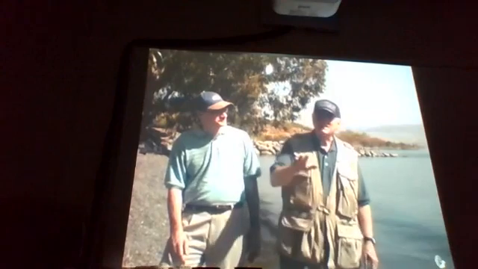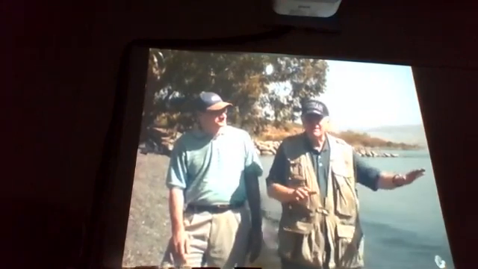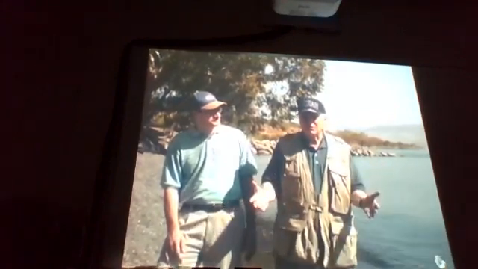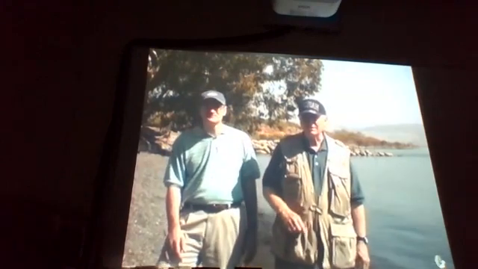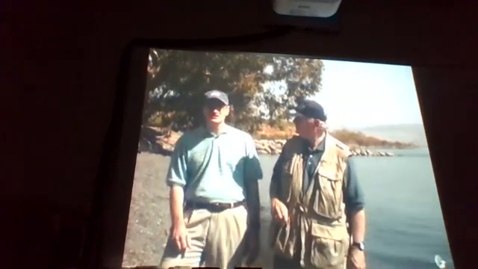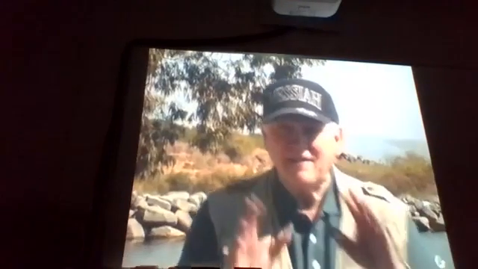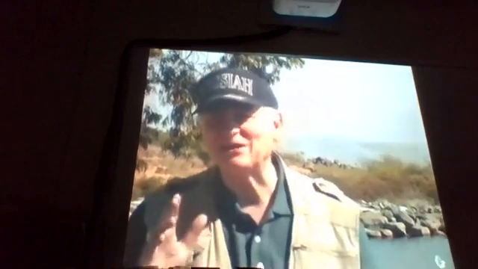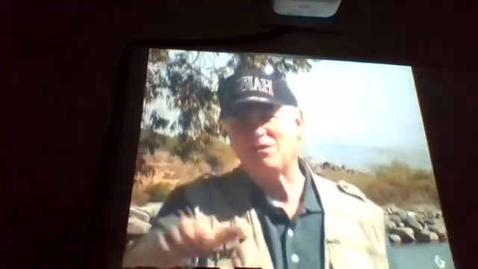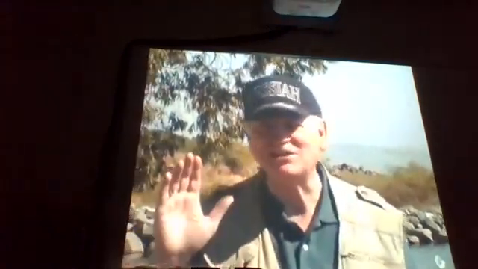The story of the disciples' post-resurrection meeting with Jesus here is told in the Gospel of John. It seems the disciples were fishing one morning in this area when Jesus suddenly appeared here on the shore. He called out to them and asked if they had caught any fish. They said no, and then he told them to cast their nets on the other side of the boat. And when they did, they caught so many fish, they couldn't haul them all in. At that point, Peter suddenly realized the man on the shore was Jesus. And in his typically impulsive manner, Peter jumped in the water and started swimming to the shore. He could not contain his excitement over seeing his risen Lord.